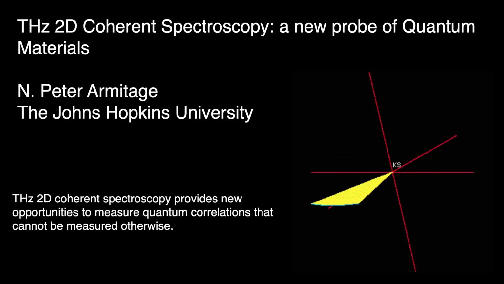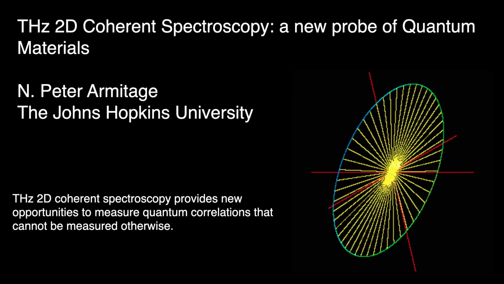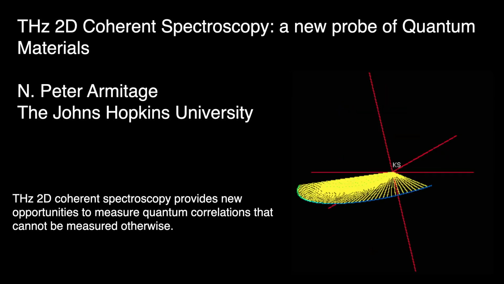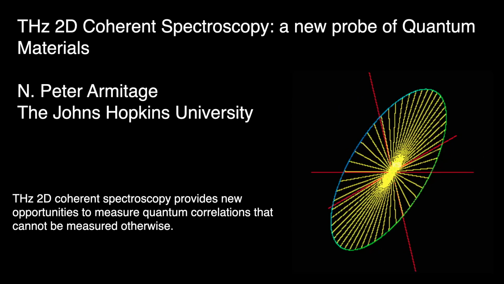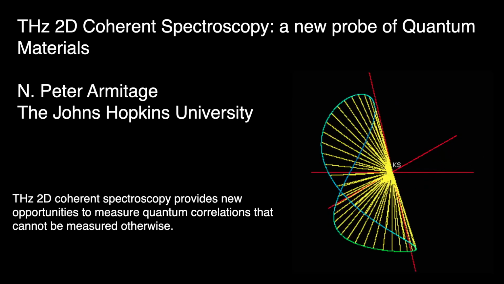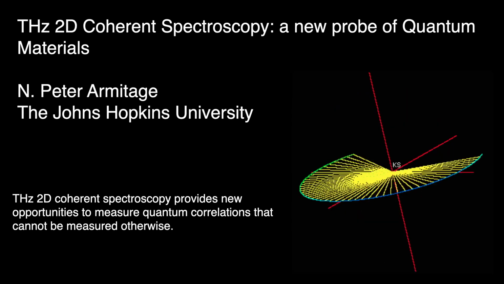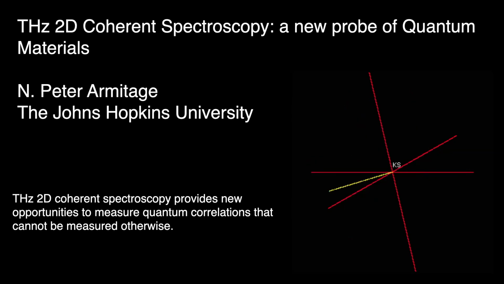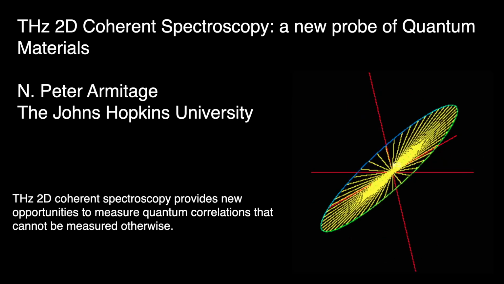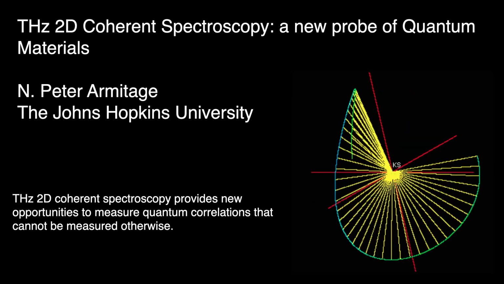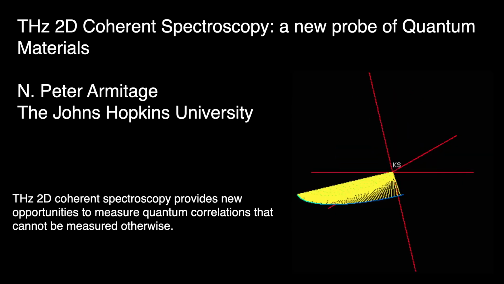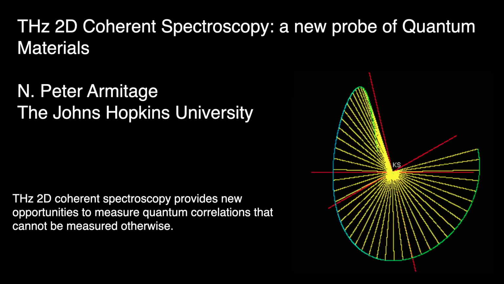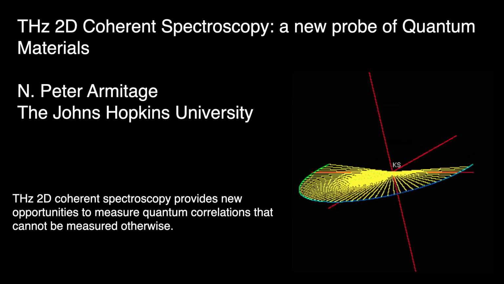I'll tell you a little bit about the background of it, and then give you some examples of a variety of different things that we've done, but mostly centered in the area of correlated metals, so interacting metals in various ways. The talk doesn't have basically anything to do with machine learning, but particularly when you're calculating some of these nonlinear response functions, it really is at the complexity frontier of what's possible with numerics. And so in this regard, I encourage computationally minded people to think about these things, and maybe there are applications for machine learning algorithms.